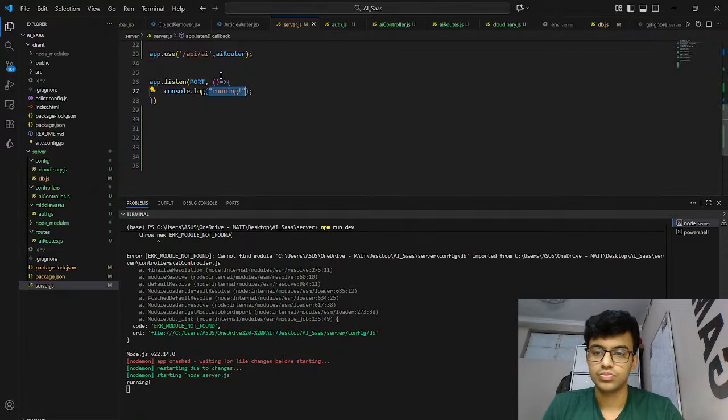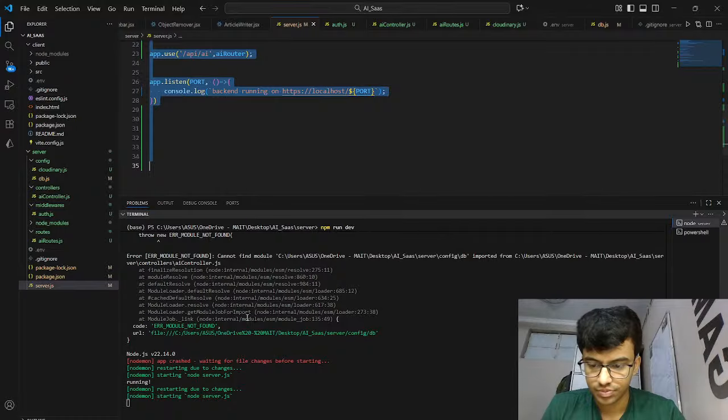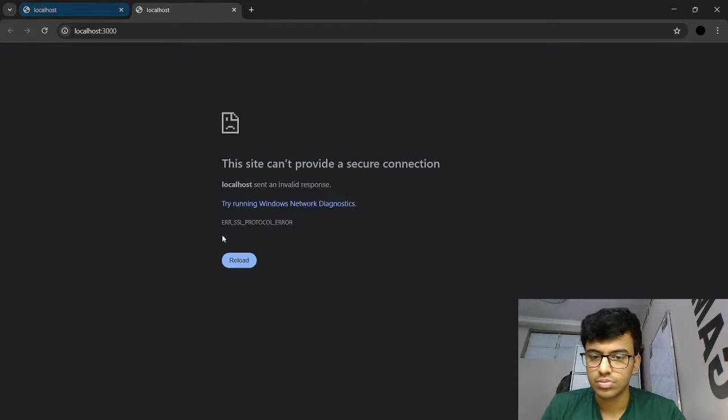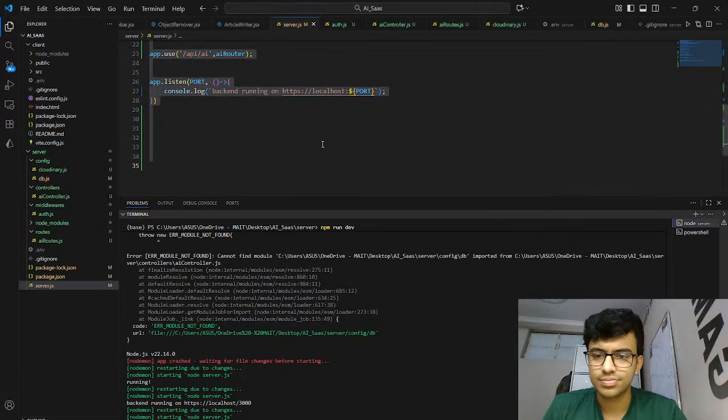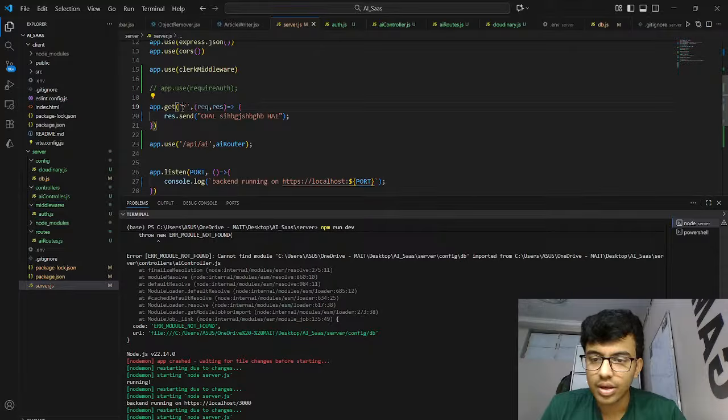Console log: backend running on http://localhost, port 3000. res.send it is running.